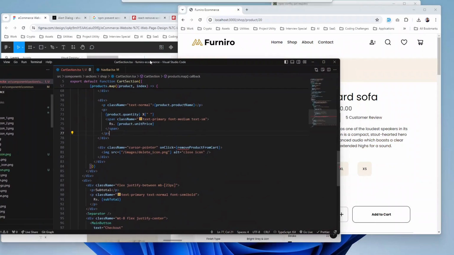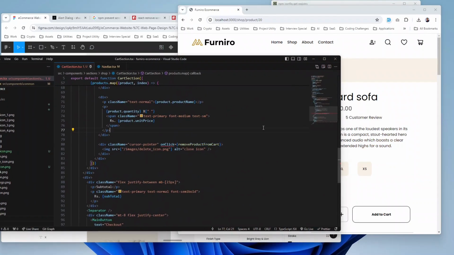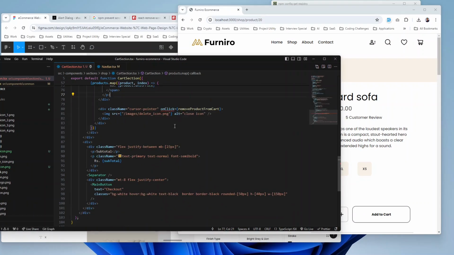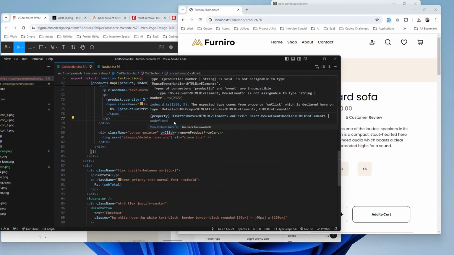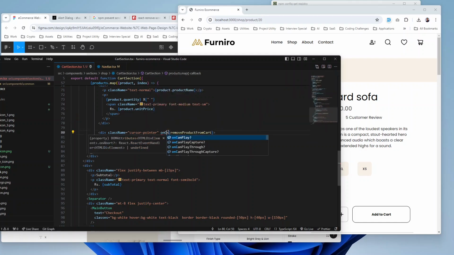Different card. Okay, so now let's try this out. Chain an error, that's weird. Unclick.